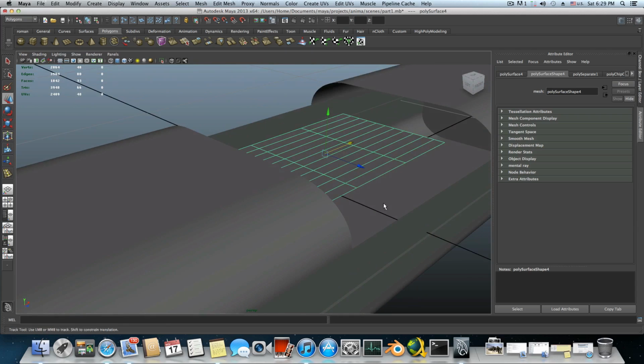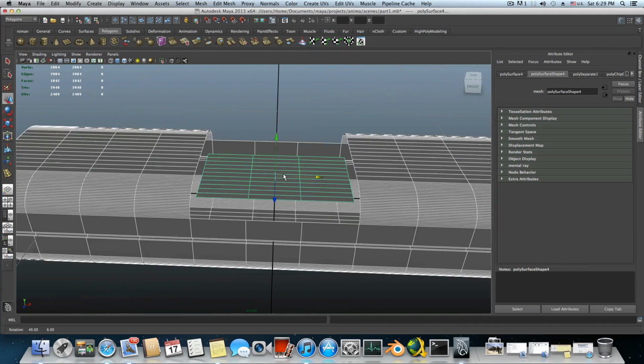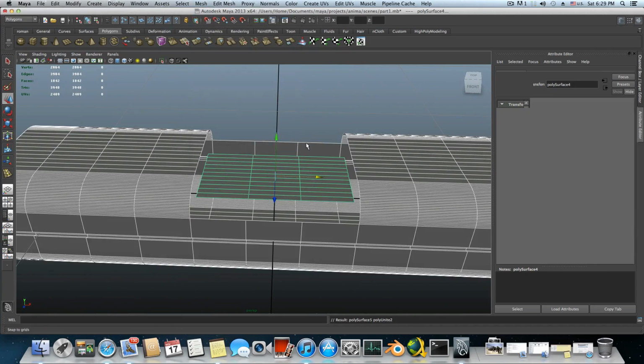Now here we want to grab this and this second part and go over mesh, combine them, okay.